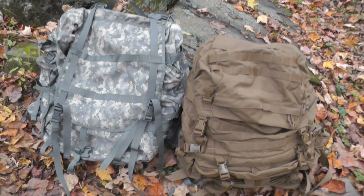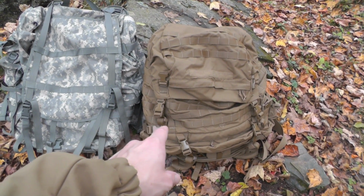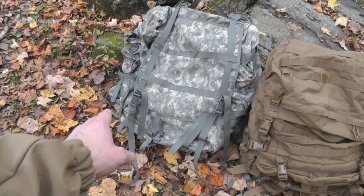Alright guys, grab a cup of coffee, I'll go ahead and lay these packs out, and we'll begin comparing them. So here you have it guys, here are the two monsters, the FILBE Rucksack and the MOLLE 2 Rucksack. Of course, it's coyote brown, and this one is the ACU digital camo pattern.